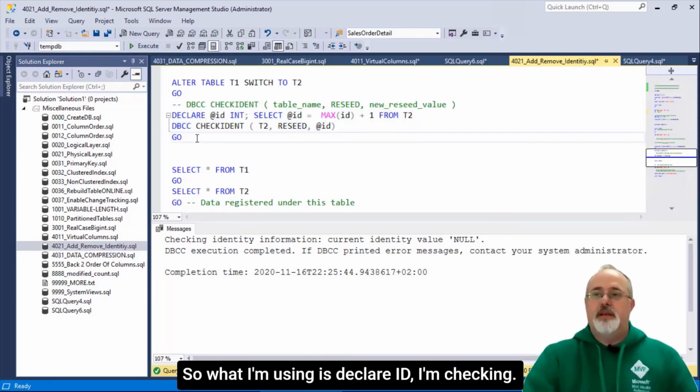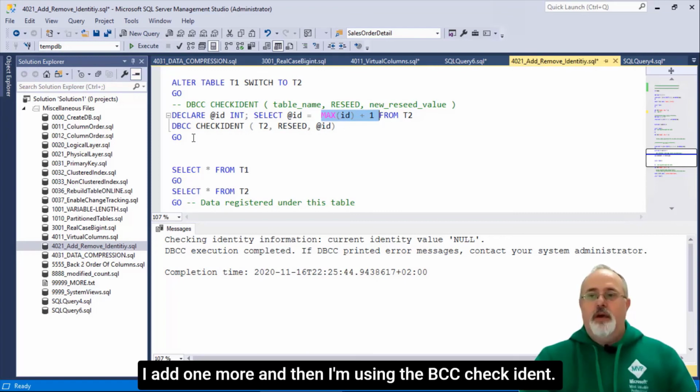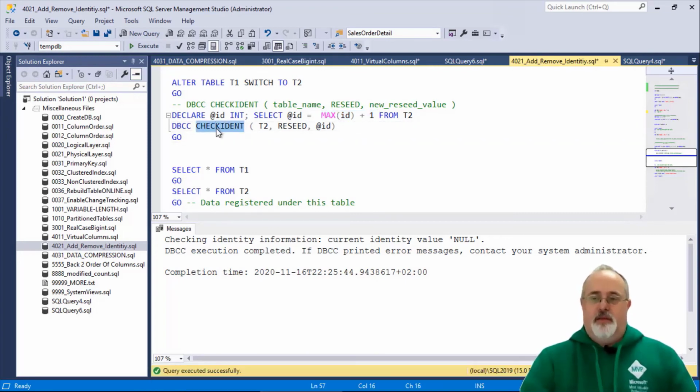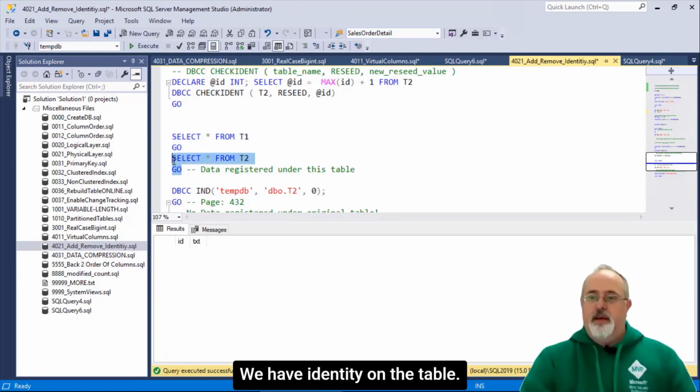So what I'm using is declare ID. I'm checking what is the last value that we have, I add one more, and then I'm using DBCC checkident. That's it. We have identity on the table.